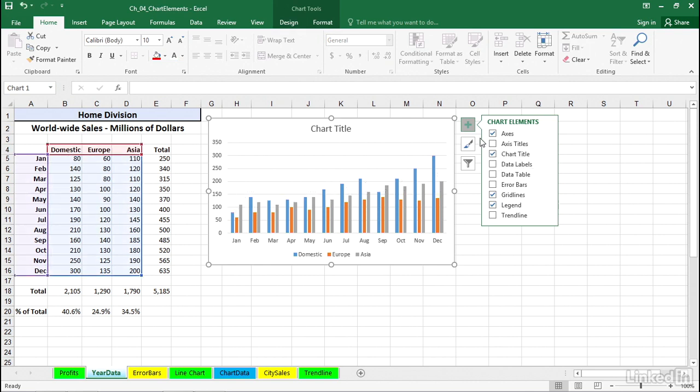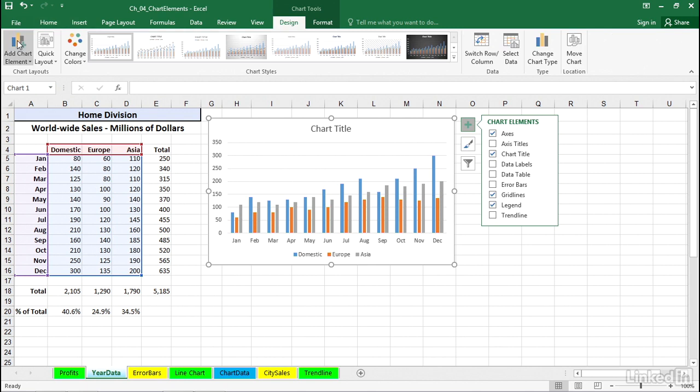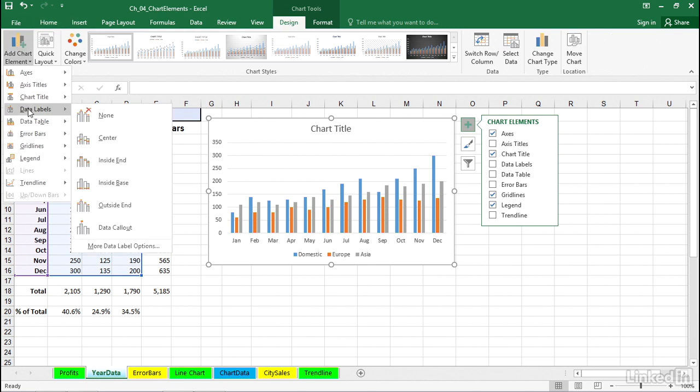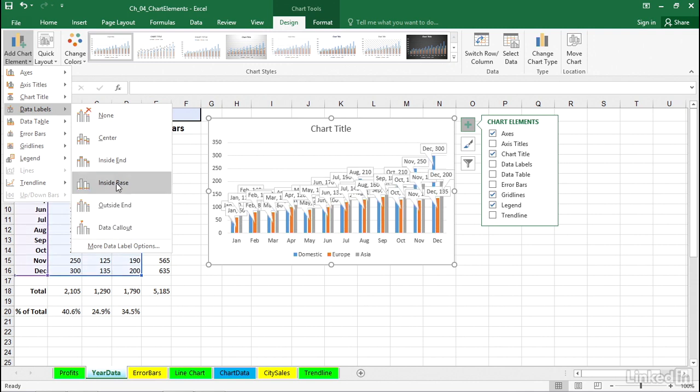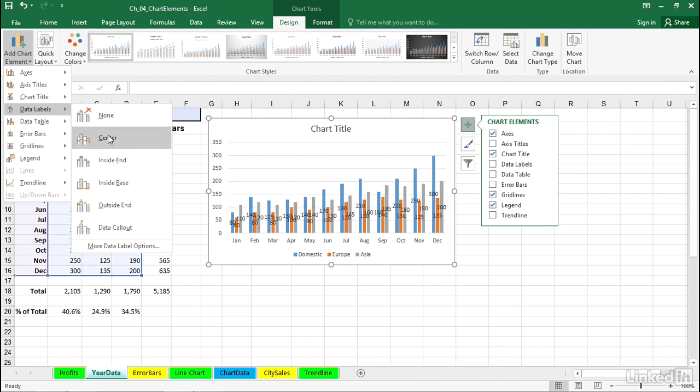You might click there first and maybe see more labels than we hope to get. Let's uncheck that. Another approach that ultimately is the same is to go on the Design tab, leftmost button, Add Chart Elements, and then pursue Data Labels. Here, a slightly different view, but the same general idea. We get a few more visible options here as to where those numbers might appear. Some of them completely unacceptable, and some of them perhaps useful.